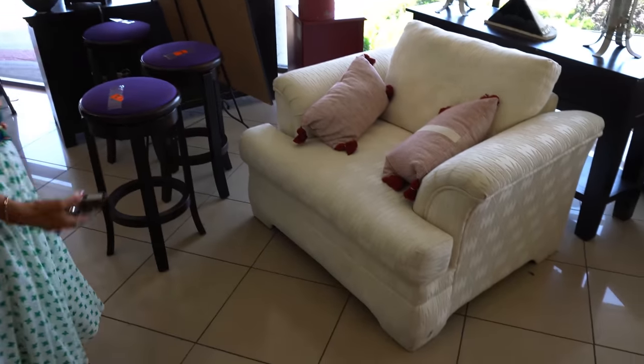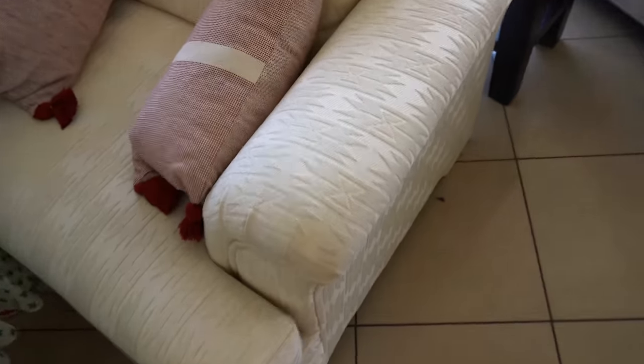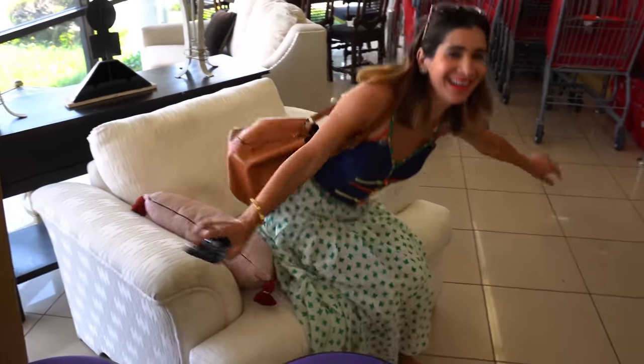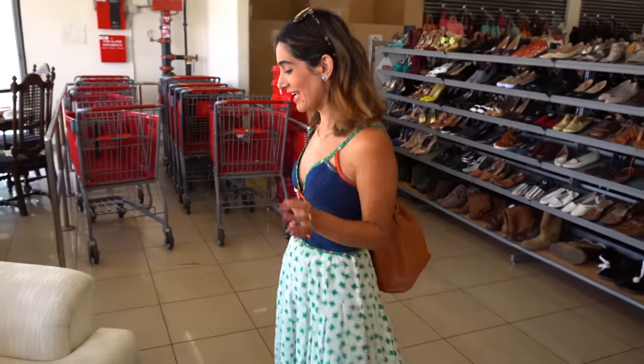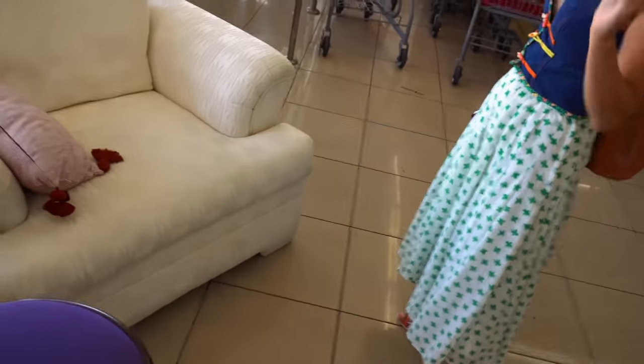Look at this chair — we just spotted this really amazing chair. It looks so comfortable and look at the zigzaggy print. I feel like you're really good at sitting in chairs — I find them and look at them and then you actually sit in them and test them out. It is comfortable and it's really cute too.